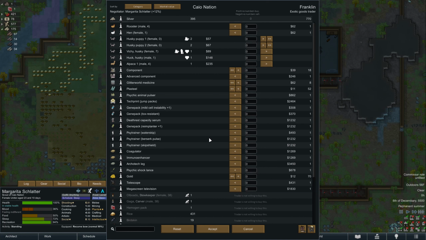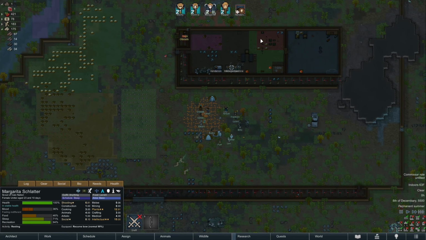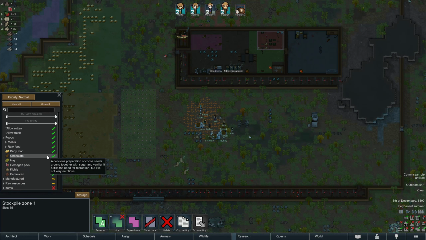Berserk Pulse would be awesome. We're just nowhere near being able to afford that or do anything with that. I guess we'll get 10 components. Add them to the list here.